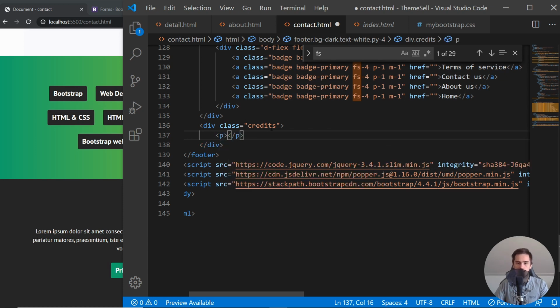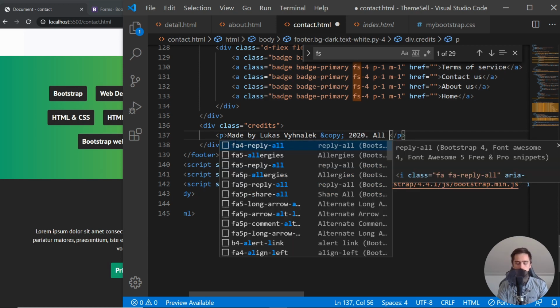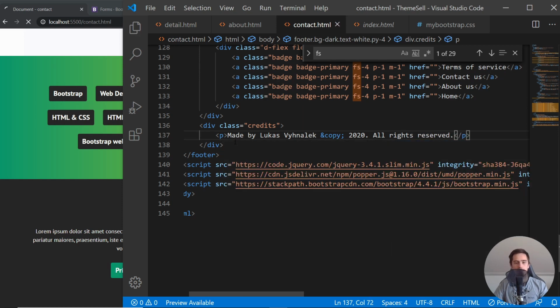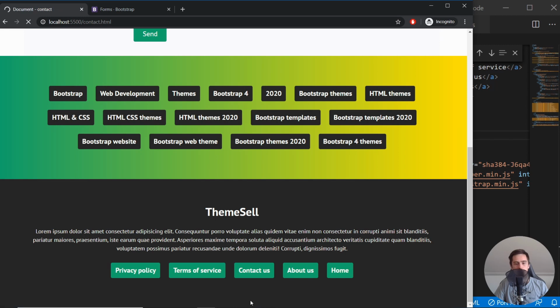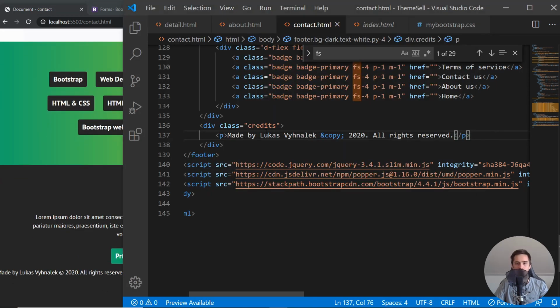Saying, we can align this to, or this is all aligned to center. So let's just say made by me, and let's also add the copyright symbol like this of 2020 and all rights reserved like this. And let's see how it looks like. There should be a line somewhere at the end of this whole file. There it is. We definitely want to move it to center, so let's just say text center in here.